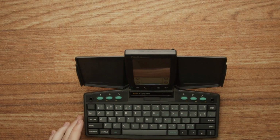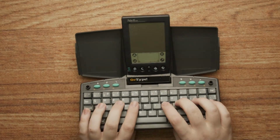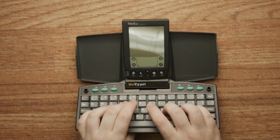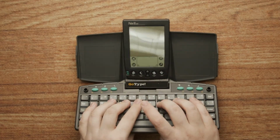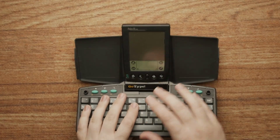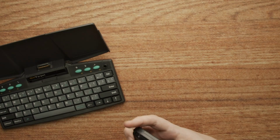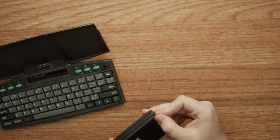Let's take that off for now. That'll make things better. Yeah, look at that. I have to kind of hold it at an angle, so please forgive that. But yeah, that's sweet. I do not want to try turning this thing on. There are batteries in it, but I'm sure they're ancient, and I don't want to break it.